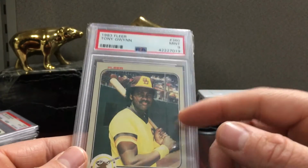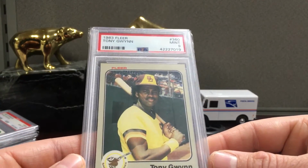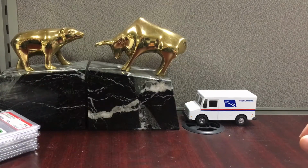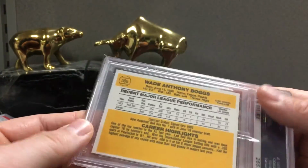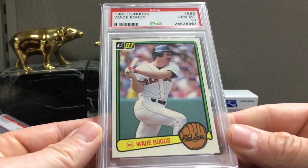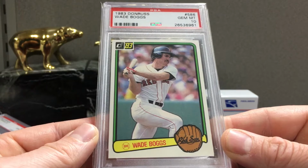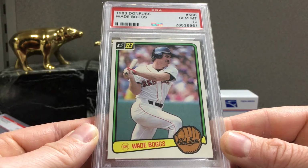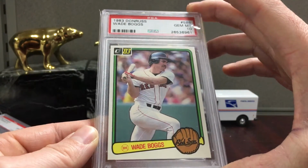I mean, after you buy these cards raw, and then you get one that's mint, you really have more respect for the card, because a lot of the cards that I buy raw are pretty rough when they come in. 83 Donruss Boggs. This is like $50 plus shipping. Can't really go wrong with that price. So, love the 83 Donruss. And that card's sharp. That's an absolute blazer of a card.